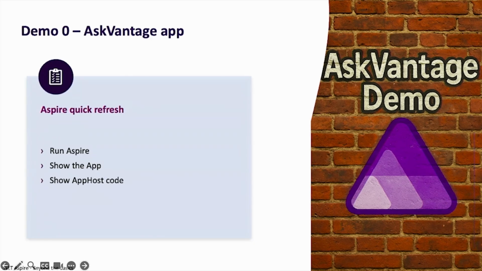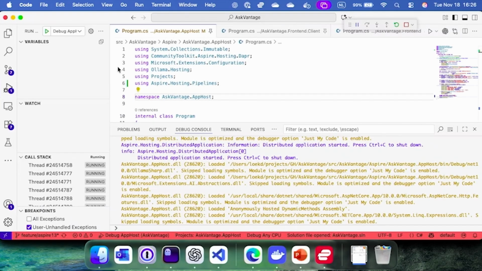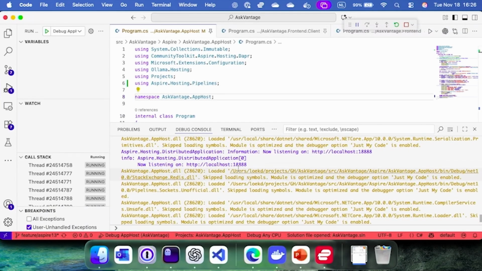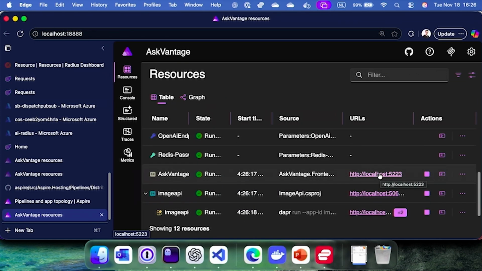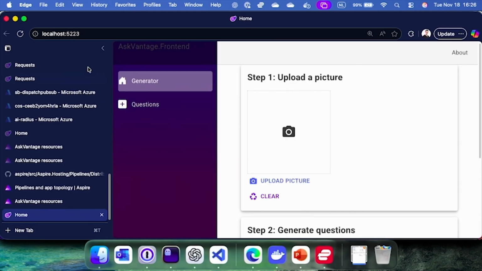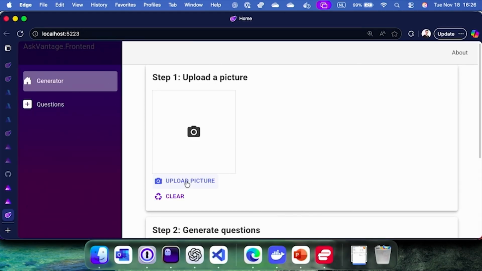That's a nice way to explain the application. So this is my VS Code environment, and I will show you this code later on while we wait for some answers. Aspire projects can just be launched from the development environment that you use. If you look at the output here, the one main thing to notice is that there is something listening at 1888. And this is the Aspire dashboard, and we will be using it a couple of times today. But for now, I just want to see the front end, and that is this application here.